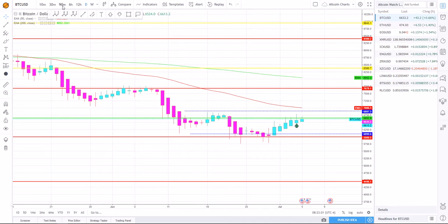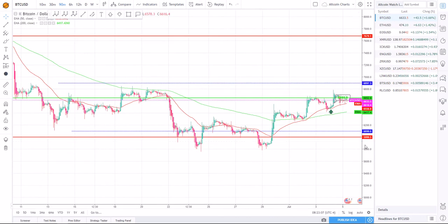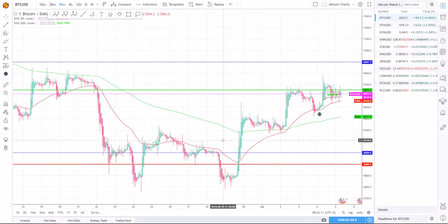But this is what's been going on lately on our shorter term charts. If you want to trade and make some money while it's in a range, this is what I've been doing with my challenge. Over the last few days, what's happened with Bitcoin and a few other coins I'm going to talk to you about is that it's finally gotten out of its trend. Here at Altcoin Mentors, we have a special wave trend indicator that we've created on our own, and it's done a very good job of showing when trends really change. The other day on Bitcoin, it changed the trend, going from negative to positive. So that's why on my 2K 5X challenge, I've been going long.